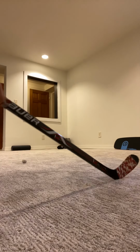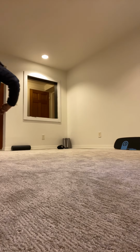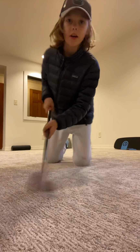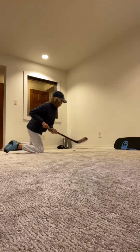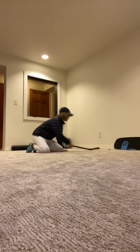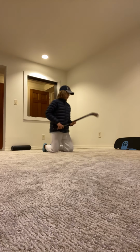So first, I'm gonna start off with this slapper clapper. And yeah, the revolution is the goal. So let's get into it. Look at my puck handling skills, guys. Lost the ball. Okay, this is not working out too well, guys. Gotta do something bigger and better.